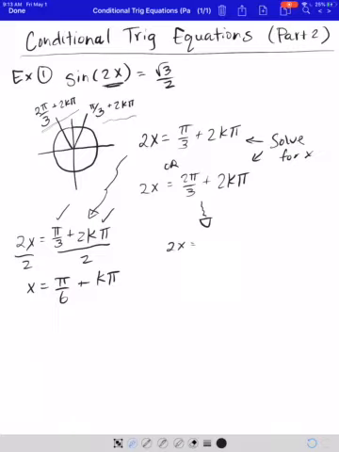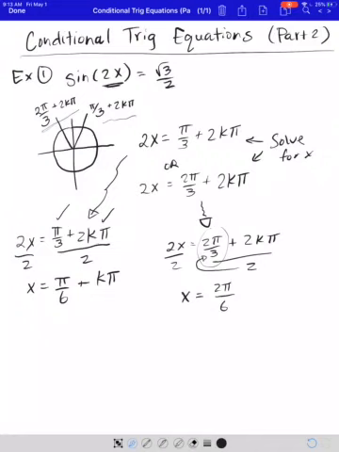So if 2x is equal to 2 pi over 3 plus 2k pi, let's again solve for x, and we're going to do that by dividing both sides by 2. So what we'll have is x is equal to, and let's see, I have to take 2 pi over 3 and divide that by 2, which is going to give us 2 pi over 6, right? Because basically that 2 just gets absorbed into the denominator. And then plus 2k pi divided by 2 gives us k pi. Oh, and we can reduce this a little bit. 2 pi over 6, that's pi over 3 plus k pi.